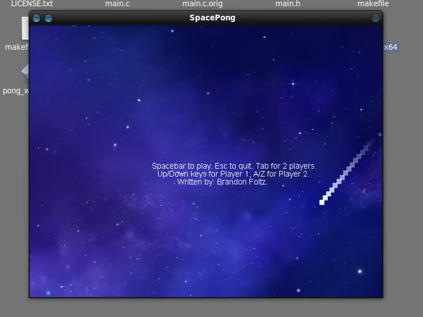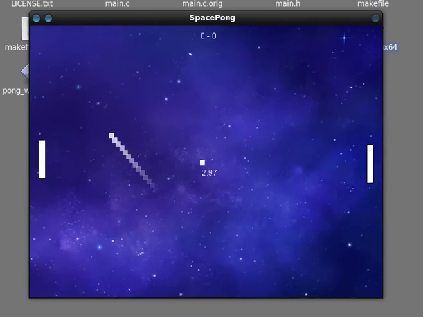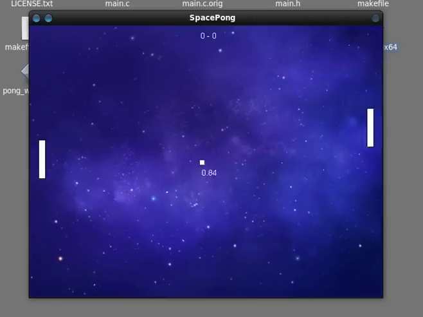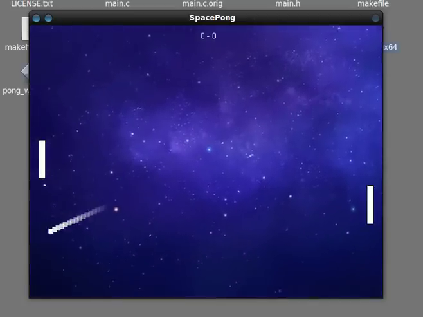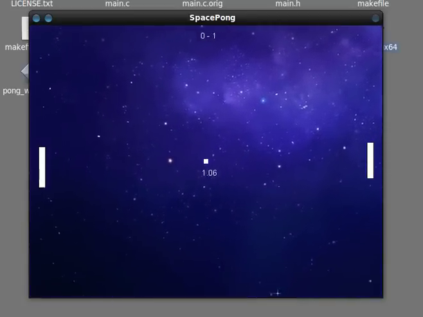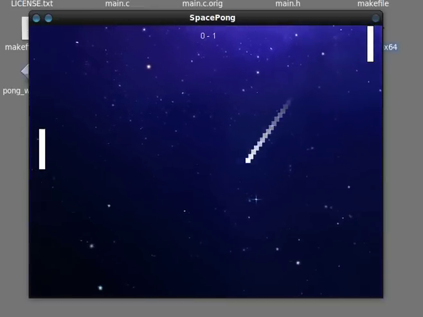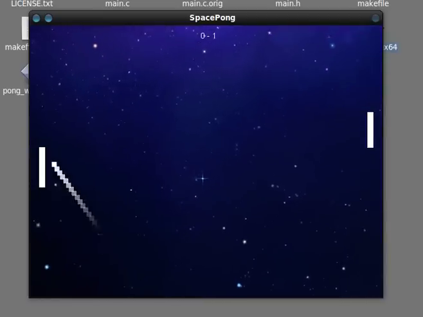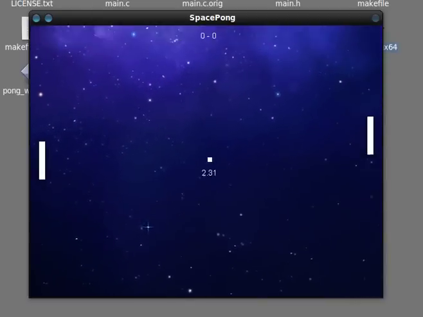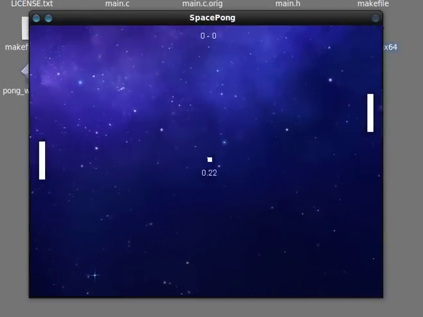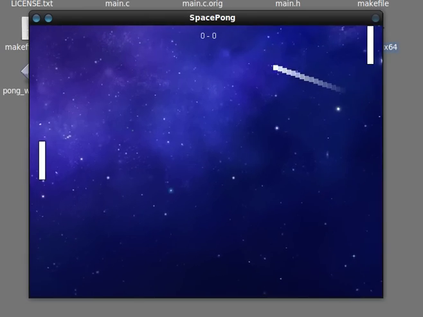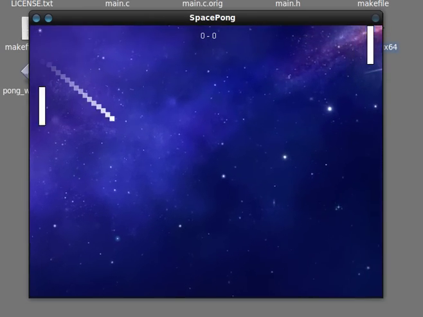There's support for two players, obviously on the same screen with the same keyboard. There's full screen support, and you can run it at, oh, I forgot to play as the other player. But yeah, player one over here, player two over here. And of course, as I was doing before, there's the AI that you can play against, which is pretty easy, but you can make it more difficult if you edit the code a little bit.